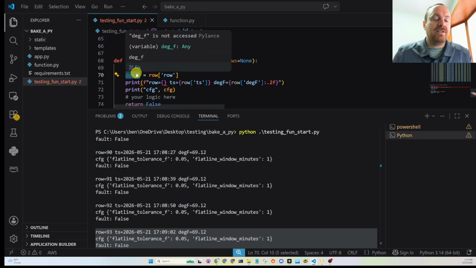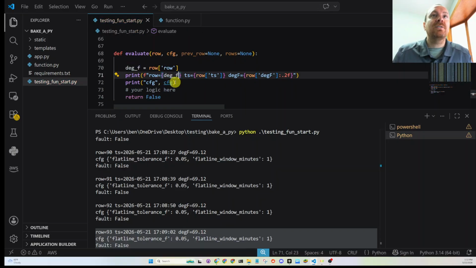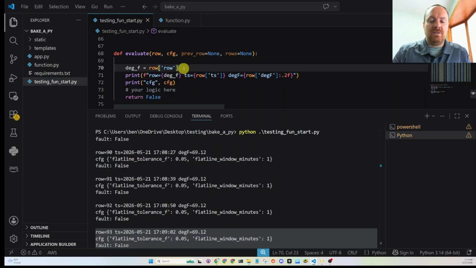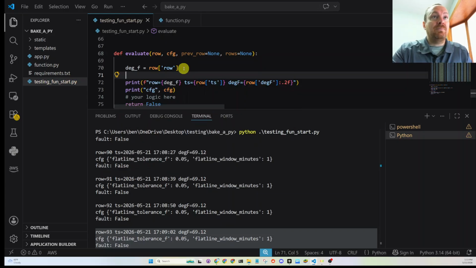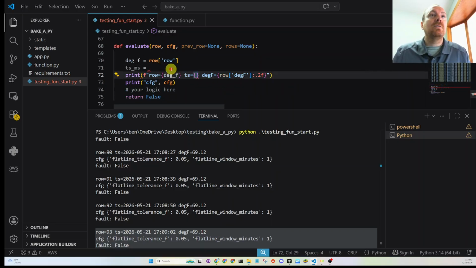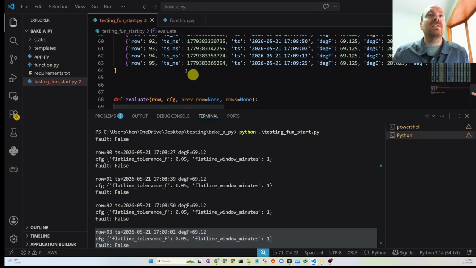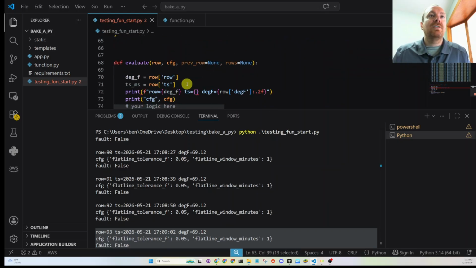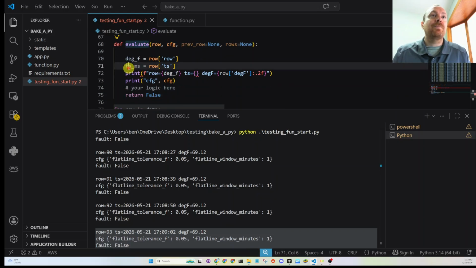Then I could just pass this into the curly brackets. And then this will be the timestamp in milliseconds, from that row. So we're grabbing these keys and values out of the dictionary, and then we can assign them to variables within our function and play around with them.